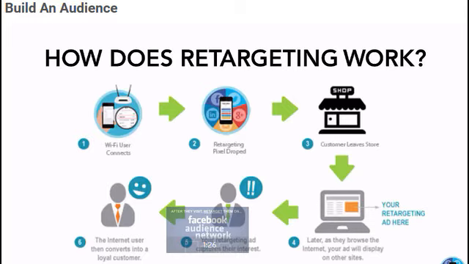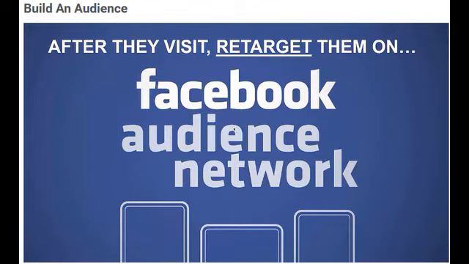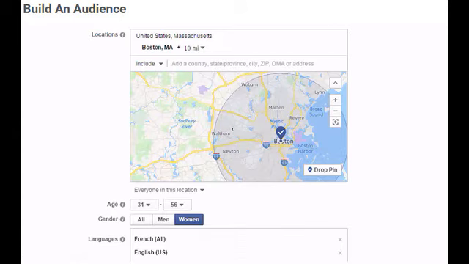Okay, that's the key here, though. It's not just any type of retargeting. It's Facebook Audience Network retargeting. So after they visit, we're allowed to retarget the people all across Facebook, everywhere they go, and not only that, we can find a similar audience. For example, if we have somebody located in Boston and we know exactly who they are, we're able to say, hey, I want to find people like these people. So Facebook has their own algorithm to figure out similar audiences and interests in people who are the most similar to the people who have visited us.